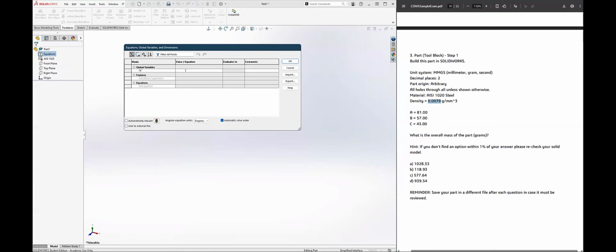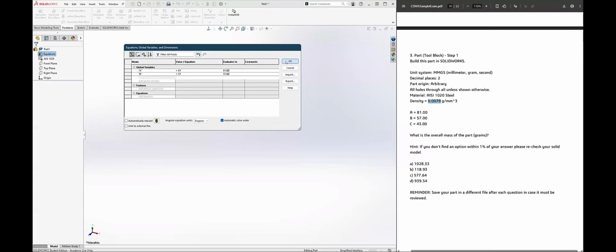So we have A, which is equal to 81. And for those who use Excel, you can actually just press tab to go to the next cell. So if you like using the tab function on the keyboard to go to the next area, just like you would inside normal Excel, you can do the same thing. Now, for those who have also used equations before, you'll notice I'm not putting units on it. Technically speaking, we have the ability to add the actual unit type specifically to this, but I'm not going to for this case. If you'd like to, you're more than happy to.